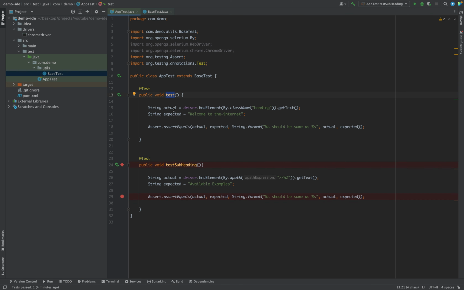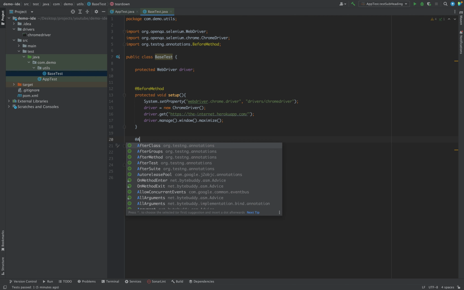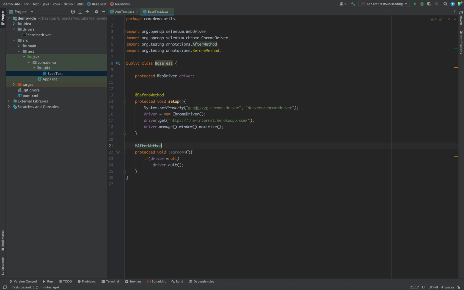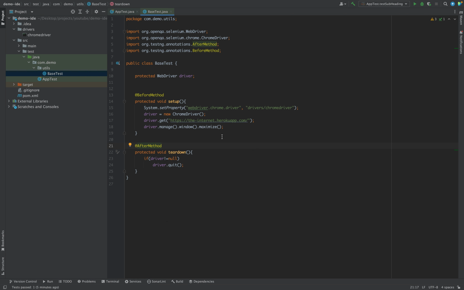So whenever a test method executes, this before method, the setup method, will execute first, and similarly there is an AfterMethod also. Slowly we will see all other annotations, like AfterTest, AfterClass, and all, wherever it's required. So now we have written our before method, and also our after method.